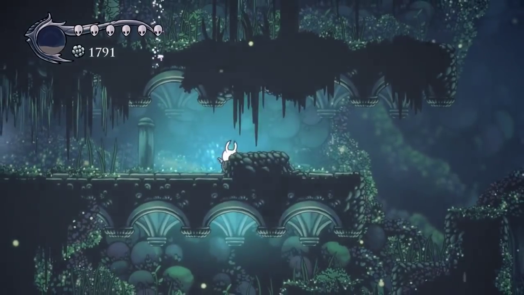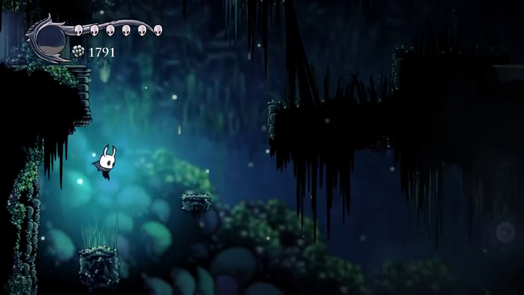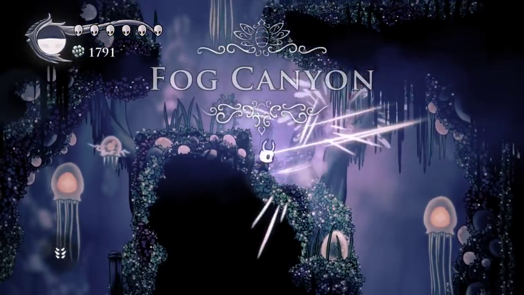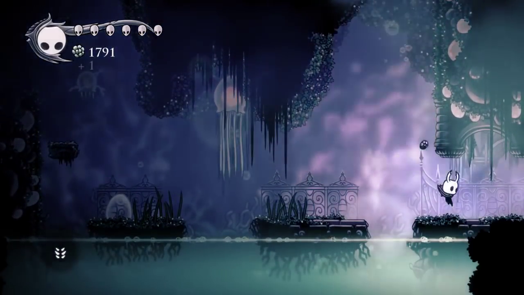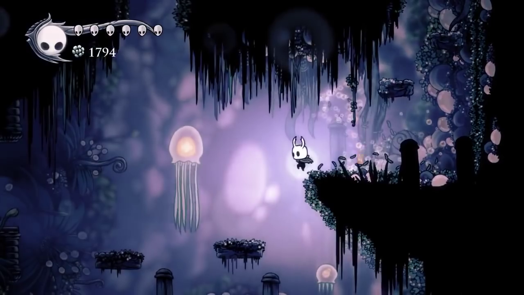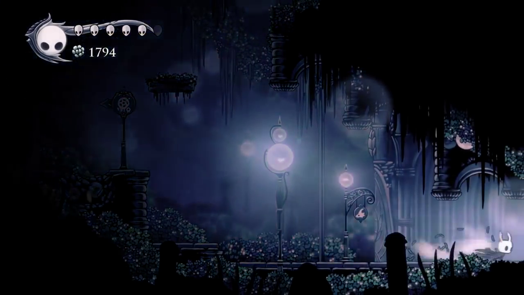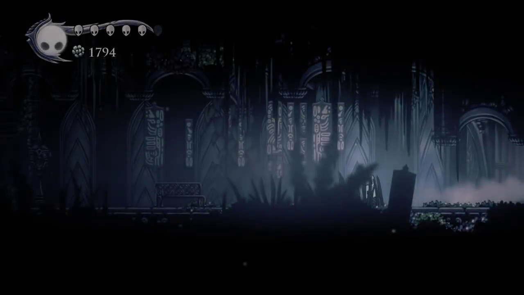Might as well heal up prior to going to Fog Canyon, just in case the Uoma give me some trouble. Okay. Got the pogo off that lamp there, even though that really doesn't do much functionally. Being a bit cautious here. Alright. Oop. Guess I'll just avoid the big jellyfish to reduce the risk of death.